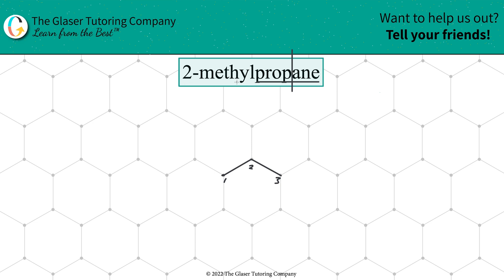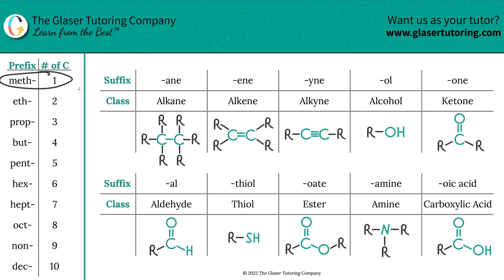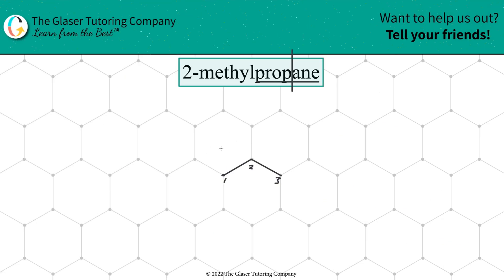Now methyl is a substituent. How do I know that? Because of the ending 'yl', and 'meth' represents one carbon — take a look, meth is one carbon. I'm going to leave you this little table linked below, and also a link for this drawing tool to help you out. Now this number represents location — always — and this represents the location on the parent. So what we do is we go to carbon number two, and on carbon number two you're going to add one carbon to it. The only way to go is up, and this would be that additional carbon there. So this now is showing a methyl group, a single carbon, on carbon number two.